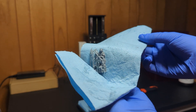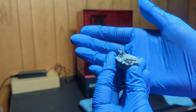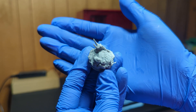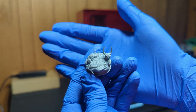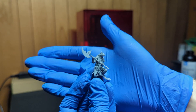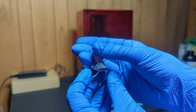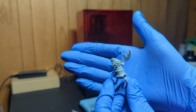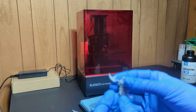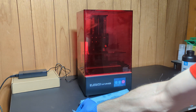I'll get the supports off and get it cleaned up. Here we have them — here's the base, probably needs to be cleaned again, still a little bit wet, just to get an idea of the detail. Great detail, it's a good color. This was printed at 50 microns. I'm going to go ahead and do another one at 30 microns — I believe this resin is rated for 30 to 50.